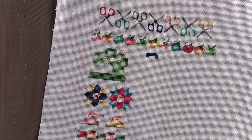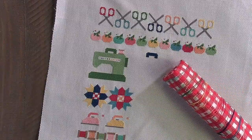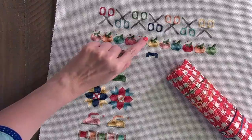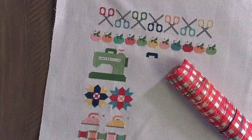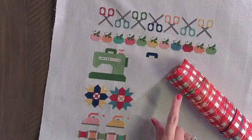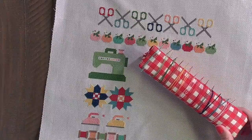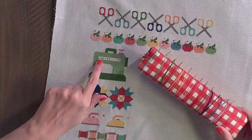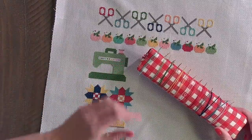So I'm going to put all this back, and then I'm going to give you some tips. One thing that Lori wanted me to show you this week is when you're working with all of these little doodads, they're like pinheads. It's going to take forever to thread your needles. So her suggestion to you guys is when you're working with something like this, and like this week when you have all of these colors, is to thread all of your needles at one time.